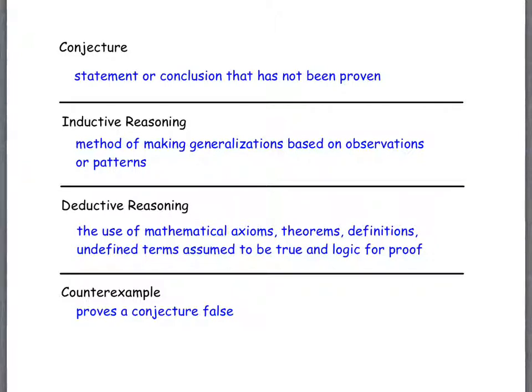A counterexample is, and we're going to keep using counterexamples throughout the class, you've seen them a lot before, a counterexample just shows something that is actually false. For example, there really is this paper on the side of my fridge that says this morning my children were supposed to have oatmeal or fruit bars. Well, it was the first day of school, and my son isn't especially fond of either of those options. And so he asked me very sweetly this morning if he could have cereal. That'd be a counterexample, because I let him have cereal this morning instead of oatmeal or a fruit bar. So a counterexample is just showing that whatever pattern was established, or whatever you thought was going to happen or be true, doesn't always work. All right?